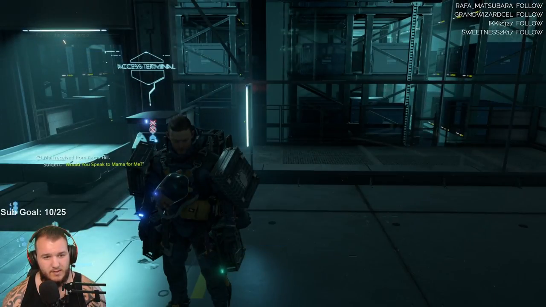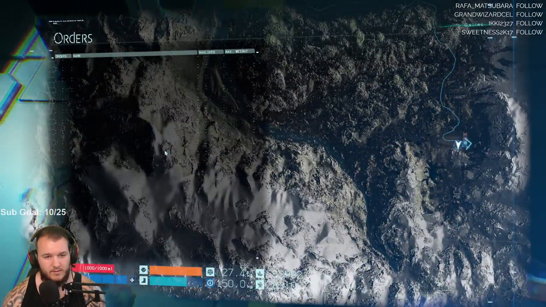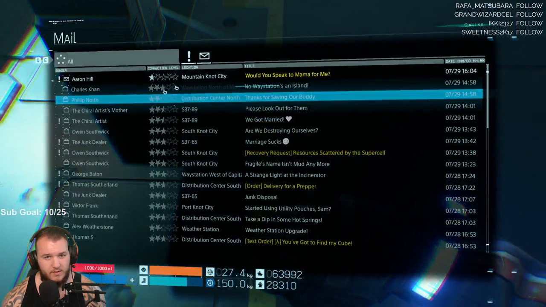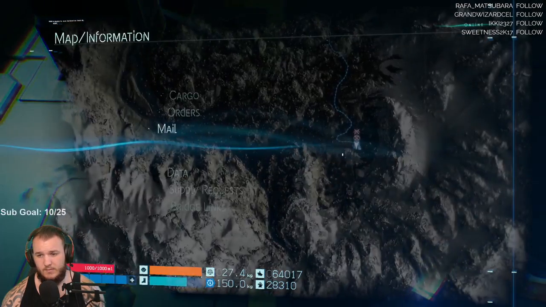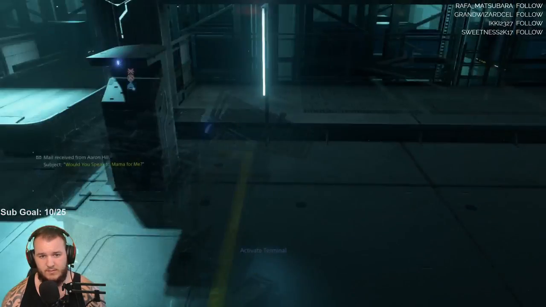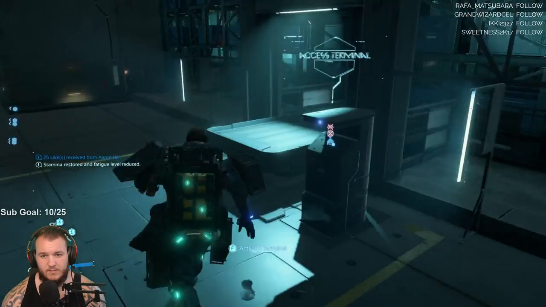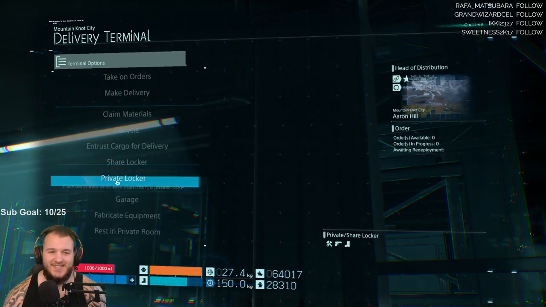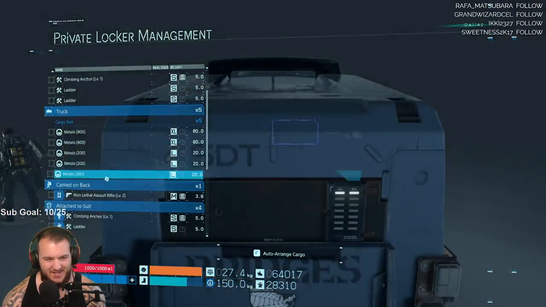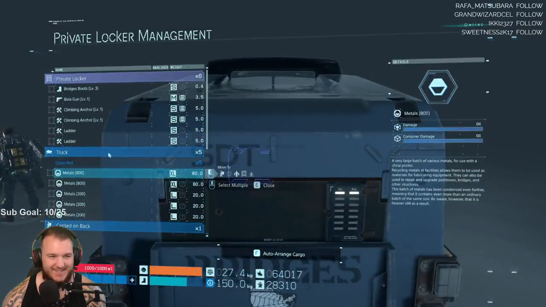We got an email. Some active orders, mail. Let's activate terminal. What if we just place it in there and get it connected? Can they even do anything? I don't know.